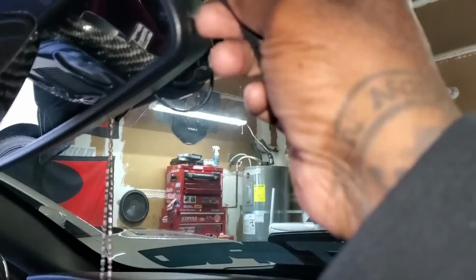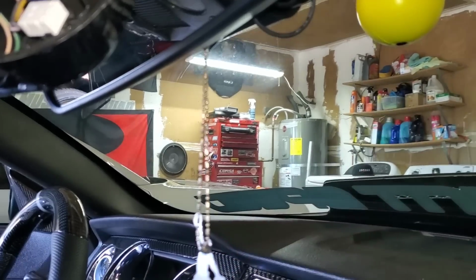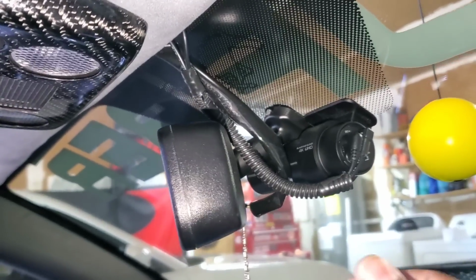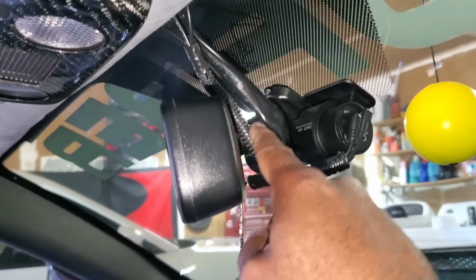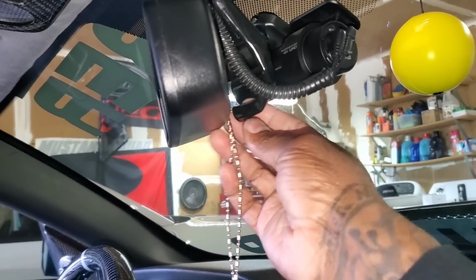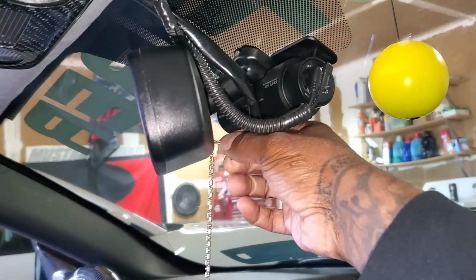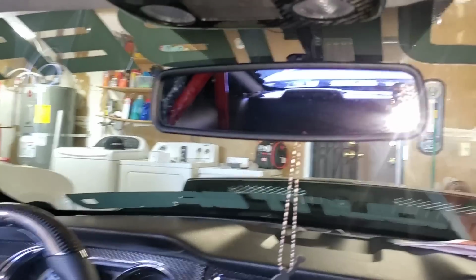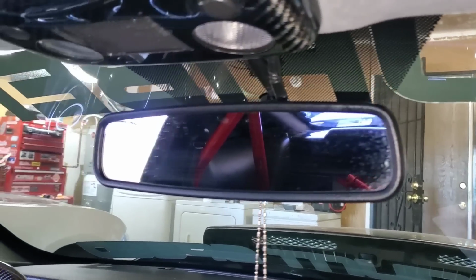I'm going to use some wire loom to hide my wires. You don't have to do this, but I'm going to do it on mine. So this is how I did mine. You don't really see all this anyway, so you don't have to do it. In actuality, I could have just ran the wires through there. That's what I should have done. But then you would have them coming out of here, so I'll put some stress on this piece back here. You don't want to do that. But anyway, you can't tell. This is what it looks like. See, you can't really see a whole bunch of wires.